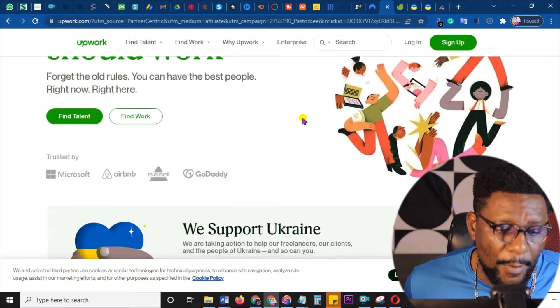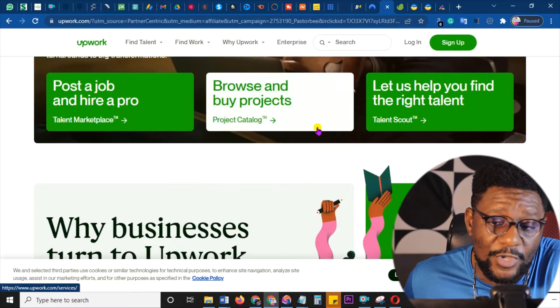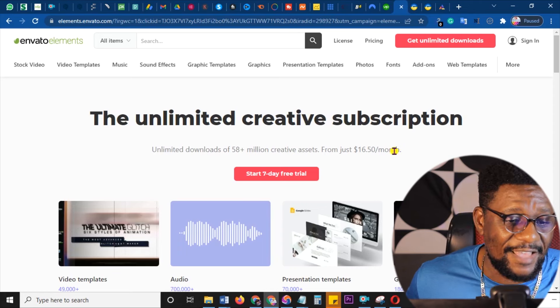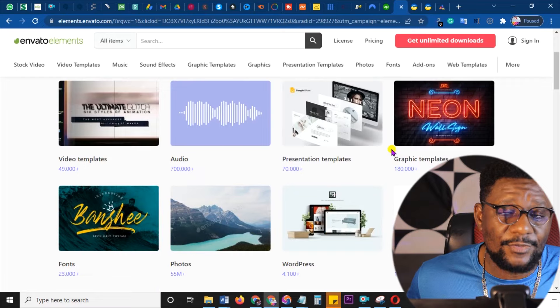Next is Upwork. These are programs that I promote steadily and I make thousands of dollars from. Upwork is another way — just like freelancing. You can promote Upwork and it's the same process: you recommend a particular product, and when anybody buys through your link or through that profile, you make money. You don't have to do anything yourself.